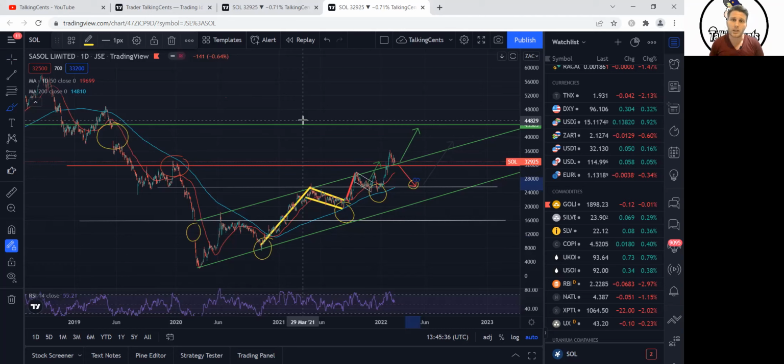So if you look for an inflation hedge, and SASOL is currently sentiment driven, and if oil is going to extend and push higher, then we know inflation is going to be persistent, especially within the next year, and people are going to seek out a hedge. And I think SASOL will be a beneficiary. Based on what I'm seeing on the graph, we've seen this gap that needs to be filled, and it's in a strong uptrend. So I believe SASOL has another 30% on offer, but you might see it roll over, so you have to manage your risk. All right, so I wanted to share that with you.